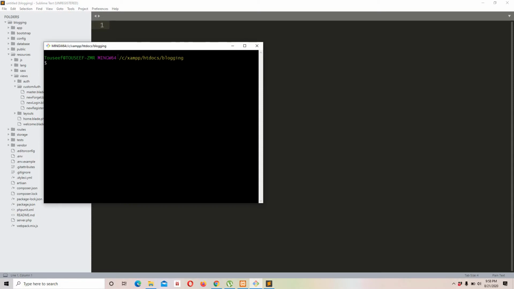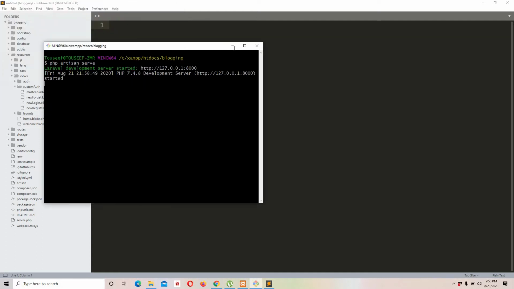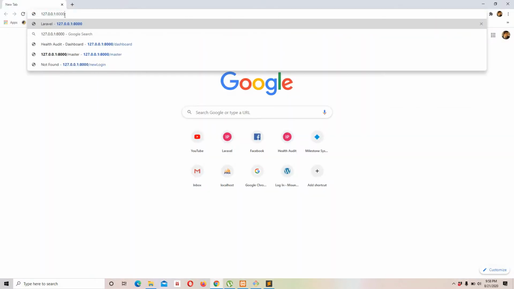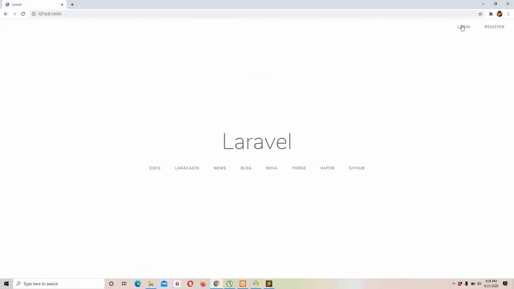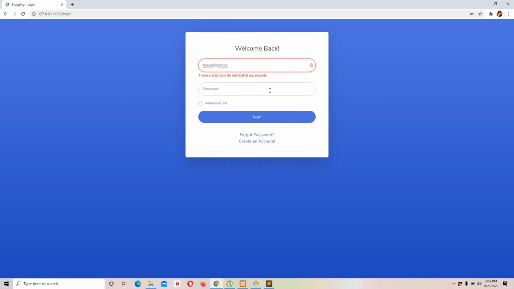Okay, so I have already accessed my project directory and folder, so I will just run php artisan serve. And let me see if XAMPP is up and running. Yeah, okay. So let's move to Google and I will access my project route. Okay, let's access this login page. Okay, so you can see our custom auth page is implemented, and now I'm going to try a fake email that does not exist so that we know it is up and functional.